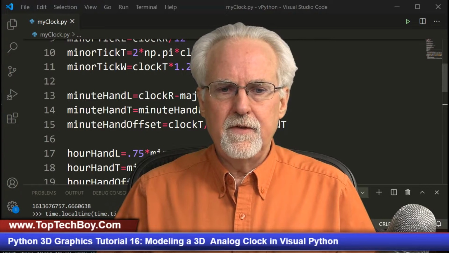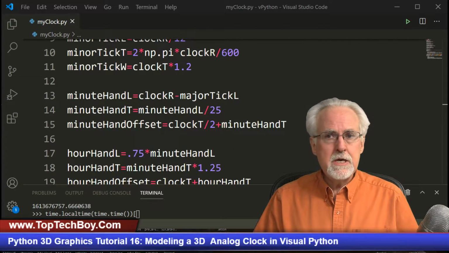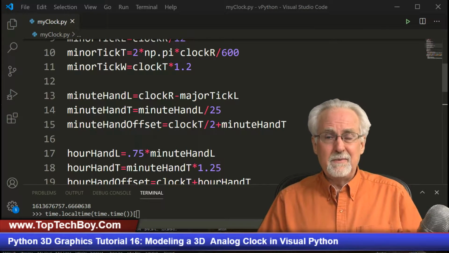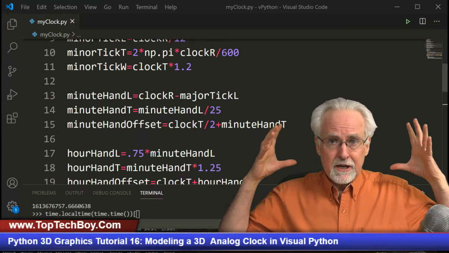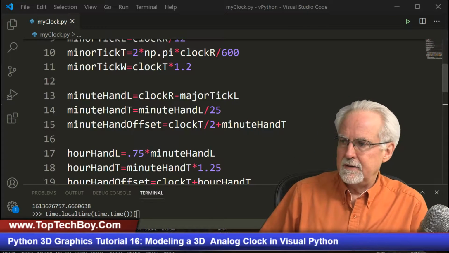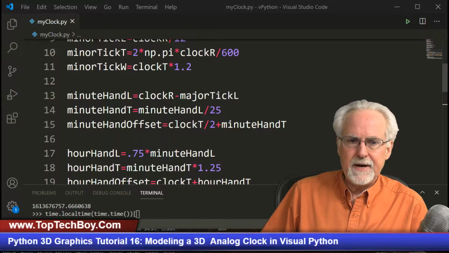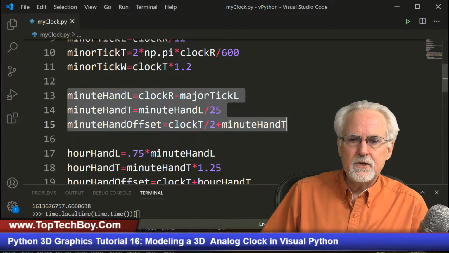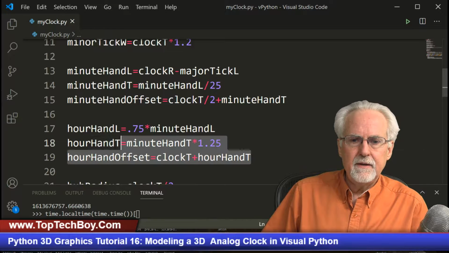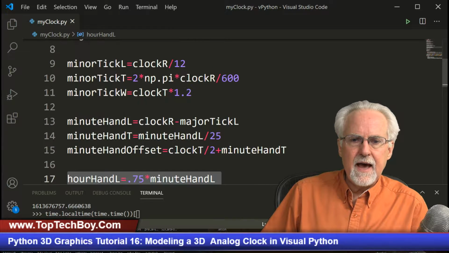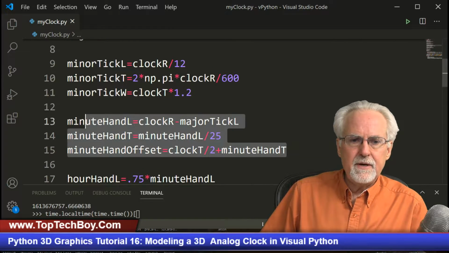So what do we want to do? We want to add a second hand. If you look at this here, I have all my parameters for the minute hand, and I better get out of your way or you're going to get real mad at me. People say I have a gargantuan noggin, and my noggin is in front of my coding, and I really try not to do that. But you can see these are my parameters for the minute hand. These are my parameters for the hour hand. Well, I need to set up a second hand.